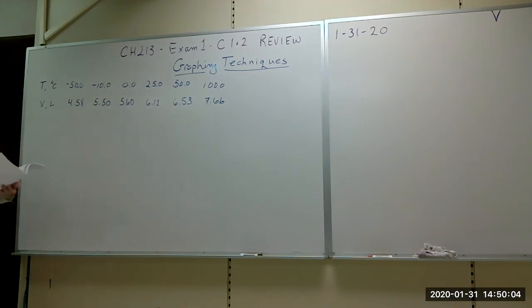Okay, so how do we plot this? Or how do we graph it? Right? Well, first of all, you identify your units of measure and which is independent, which is dependent. That depends on the experiment or how the word problem is given to you. So this says, here it is.